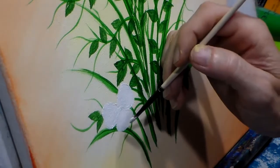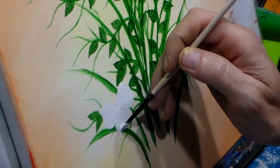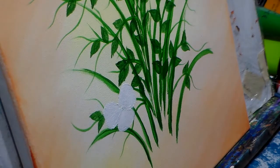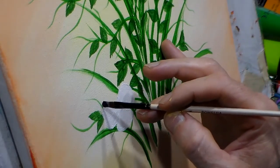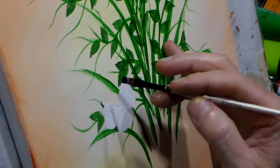Alright, got this one, at least with the white part done. Yay. Looking good, looking good. Yep, alright, now we still gotta come back with the blue on that end. So, alright, wipe my brush off, and we're gonna grab phthalo blue. Put that top petal, and the top petal is solid blue with a little shading on the bottom. Alright, so very careful, go very slow, take your time. No rush.